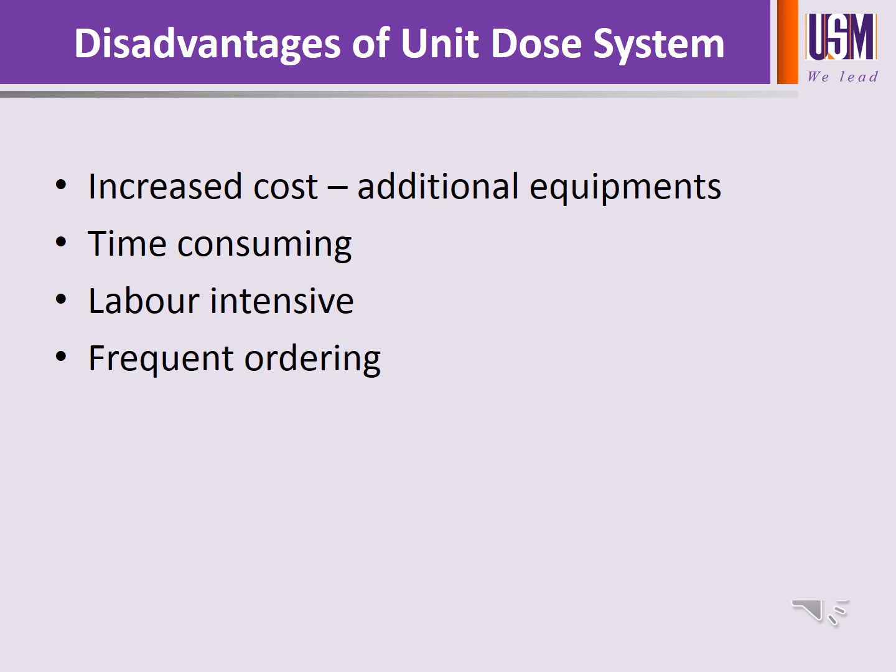But if they are discharged, for example in half a day, we have to take the drug over and supply it for the new patients. So it is very frequent ordering and also very time consuming. Nevertheless, all these disadvantages are only minor things. We have to look at the positive side of the unit dose system.